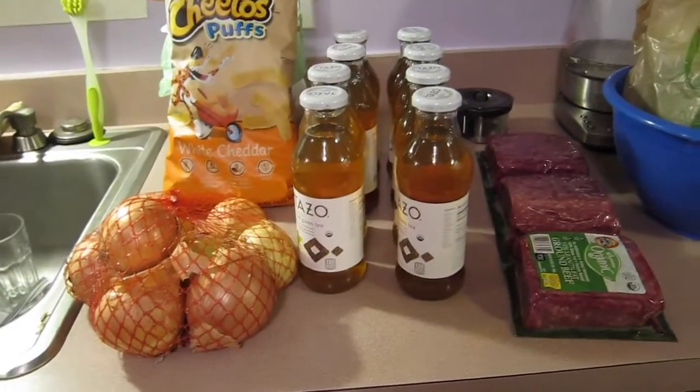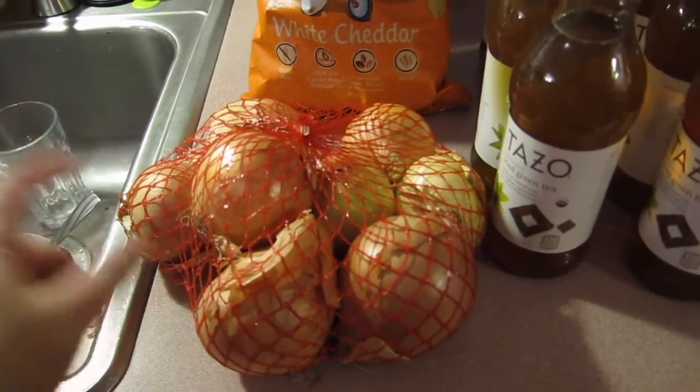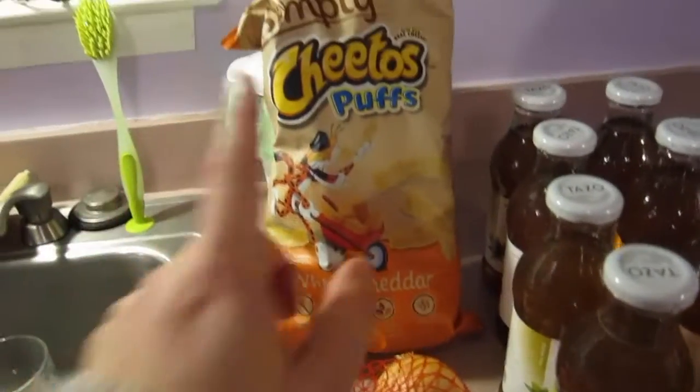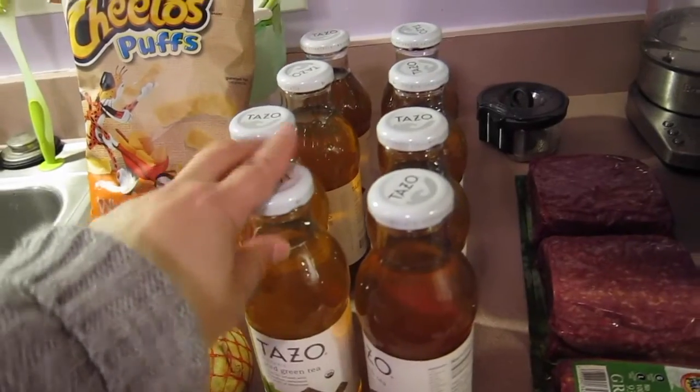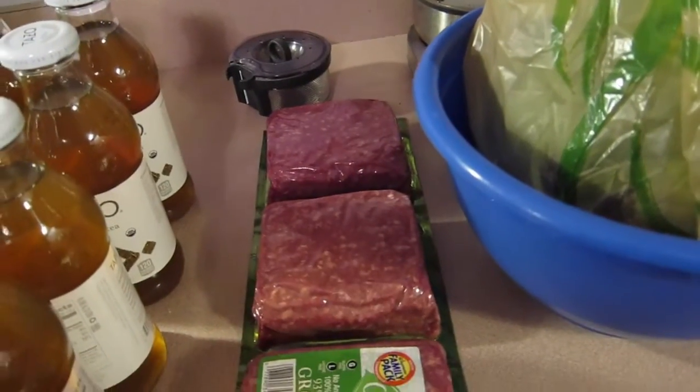Here's the rest of Wegmans. We got onions — I use a lot of onions in my turkey and for the stuffing. We got some cheese puffs and my husband's favorite cheese — I got him eight of them. Then we got ground beef; since we're going to be having a lot of turkey this week, I just got ground beef for the first couple of days. We also got our turkey — it's organic, 12.95 pounds, and it was $64.62. Wegmans had a $3 coupon off if you bought the turkey.